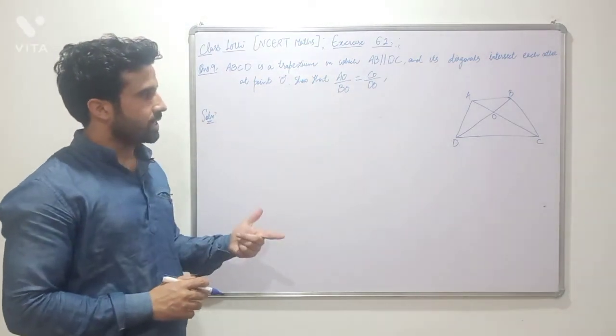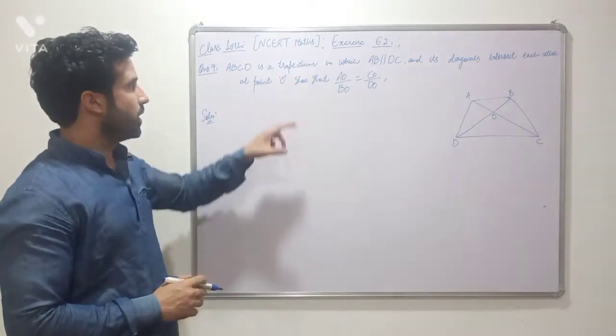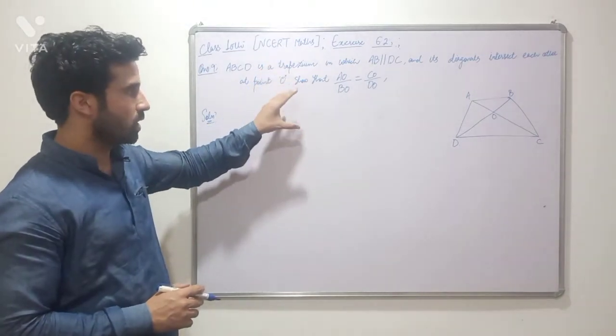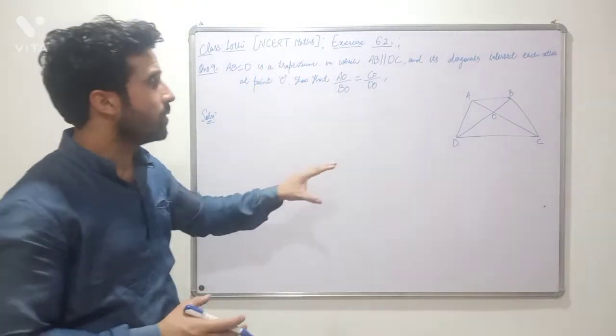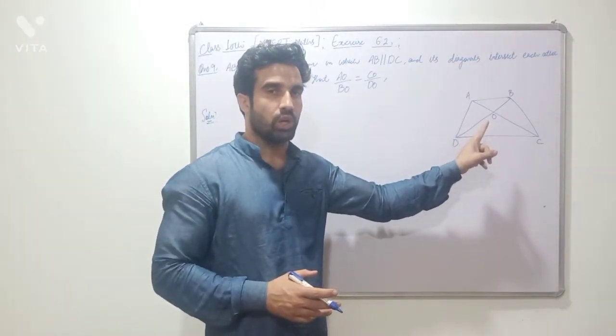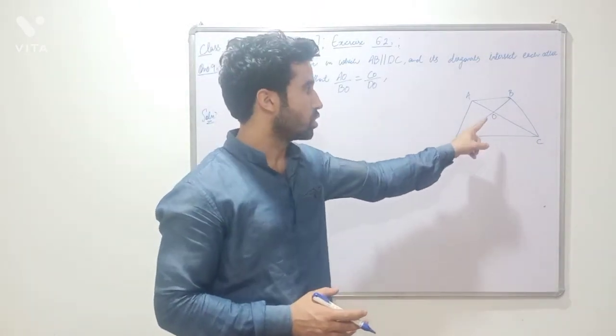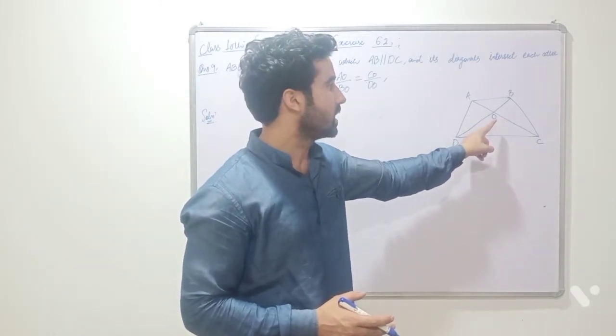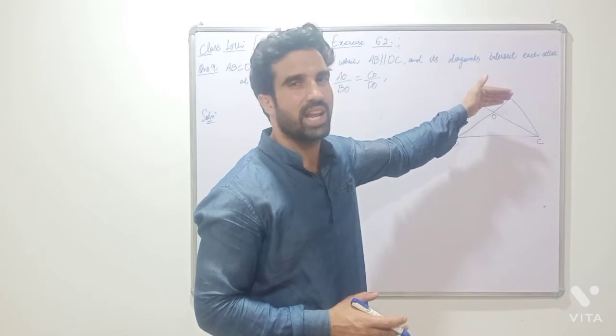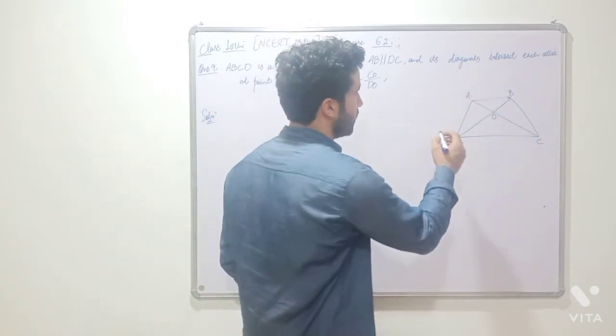देखिए सॉल्यूशन में हम यहाँ पर क्या करेंगे, हम यहाँ पर सबसे पहले जो हमारे पास इंफॉर्मेशन दी हुई है इसको थोड़ा सा यहाँ पर हम राइट डाउन करेंगे, उसके बाद थोड़ी सी यहाँ पर हमें कॉन्स्ट्रक्शन करनी पड़ेगी. हम यहाँ पर एक लाइन एक ड्रॉ करेंगे, ओके. वी विल टेक अ लाइन विच विल पास थ्रू दिस point of intersection of the diagonals, okay, and the line will be considered to be parallel to side AB, for example, ठीक है. So the line will be for example like this.